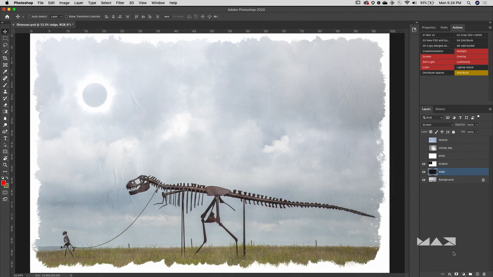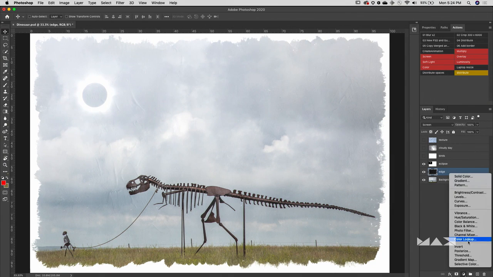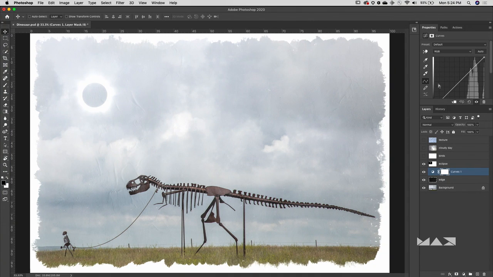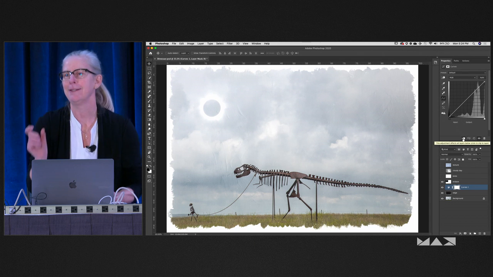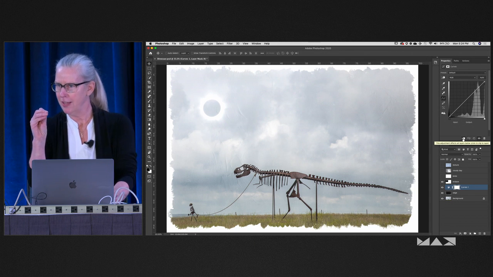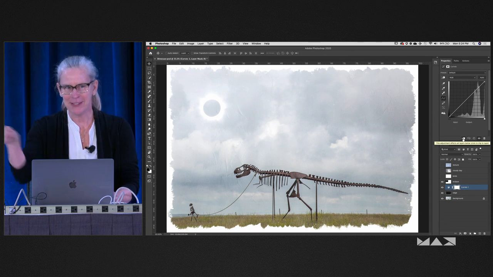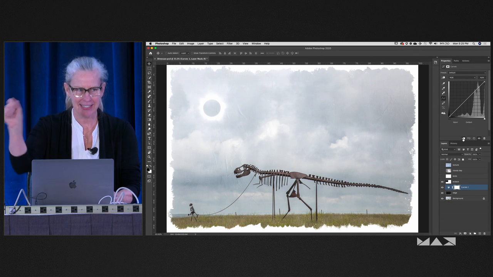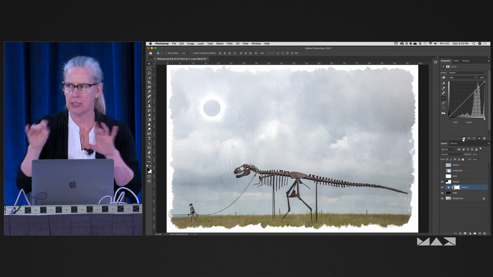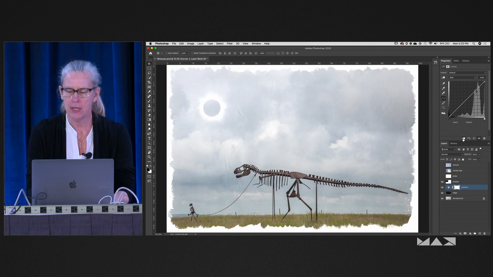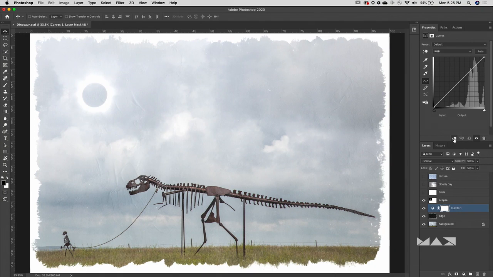So if I want to get rid of that, all I need to do is add an adjustment layer. I don't know what you guys like, I like curves personally. The nice thing about curves now, because they're in the Properties panel, is that little icon right here. That's your clipping mask. I don't know about you guys, but the layers panel is getting really small for me. Sometimes I'm trying to hit things, and there are a lot of active places. It depends on where you right mouse click, you get different stuff. So anytime I see another icon somewhere else, I like that one.